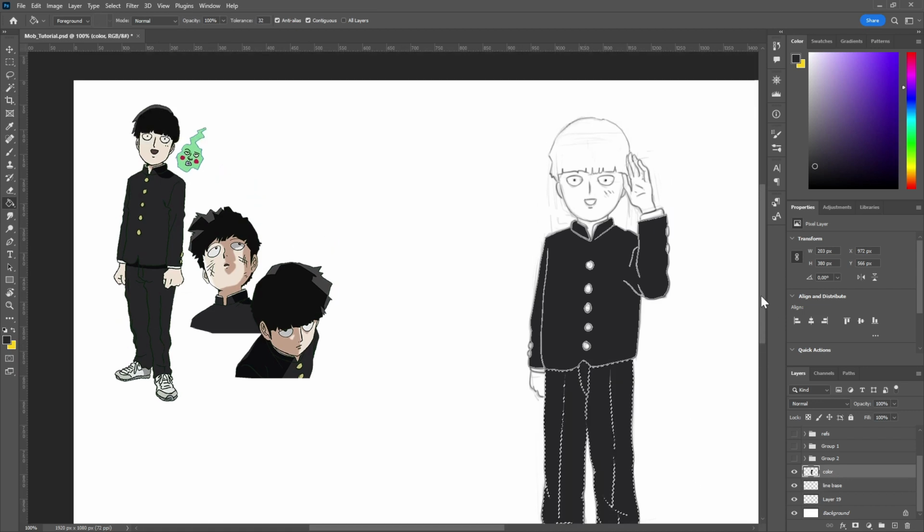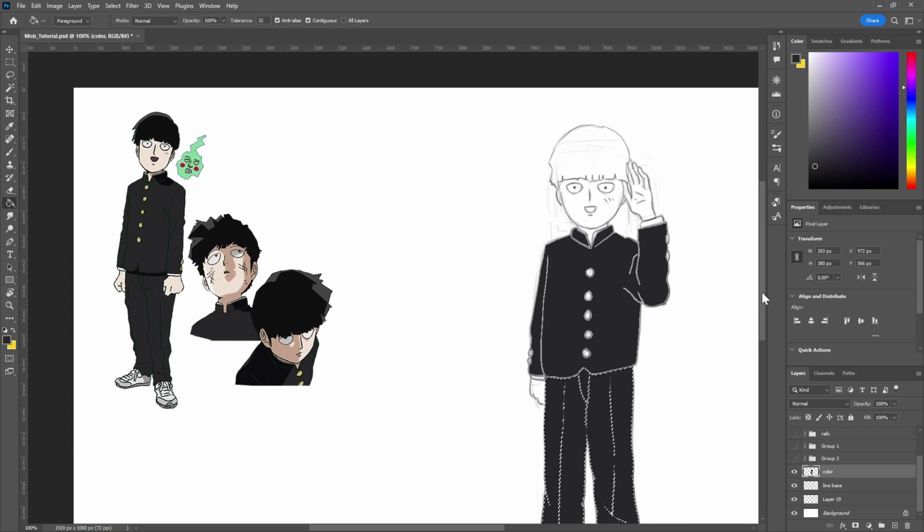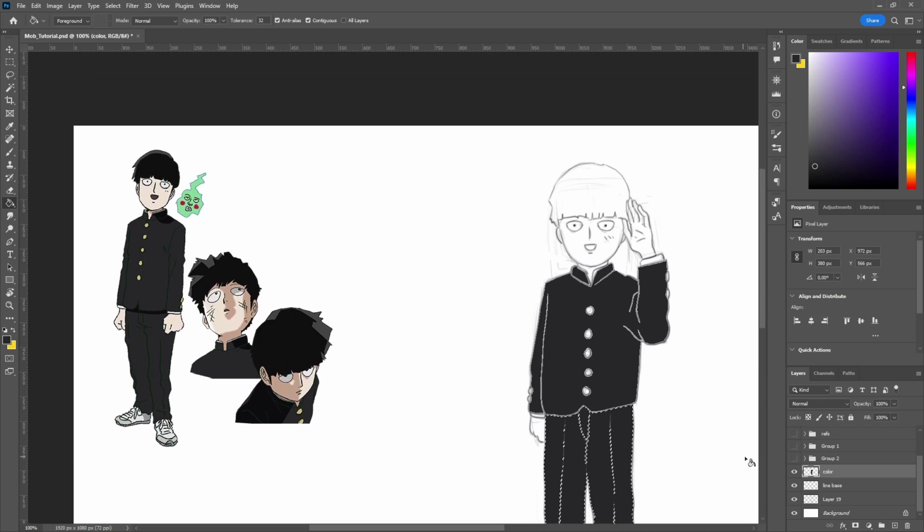Nice. So much for that. And then we can work on its face, its neck, its hand, its ear.